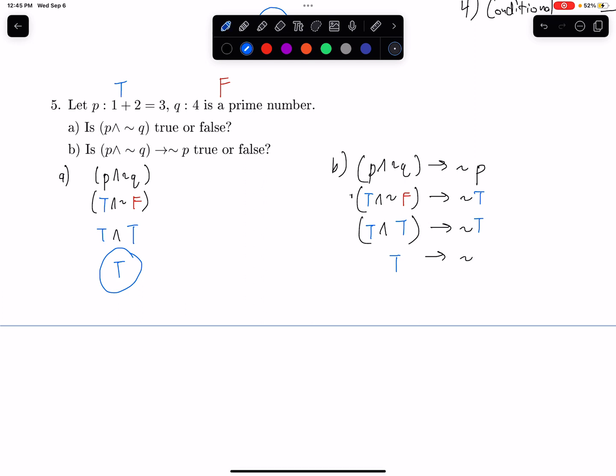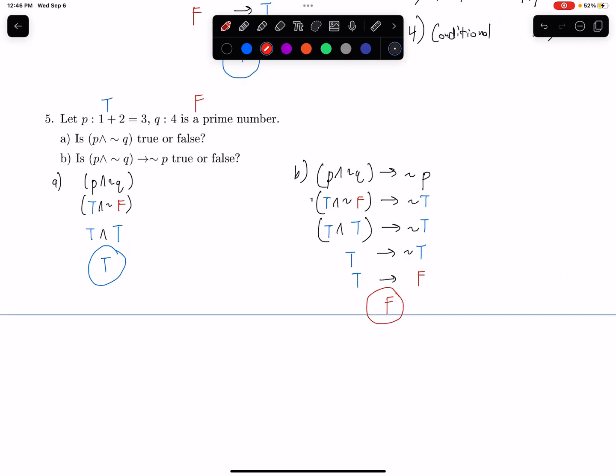So I've got a true arrow to negation of... let's do that step at the same time. No, I take it back. You can, but just so I don't confuse anybody, let's do one thing at a time. So I've got true arrow to negation true. Next thing that would happen would be the negation. Negation sticks closer, or it's higher in priority than the conditional. So the negation happens next. That means false on the right, true on the left. If I start off true on the left and that false on the right, that is the one time that a conditional statement is false. So the answer is false. All right, that's that.